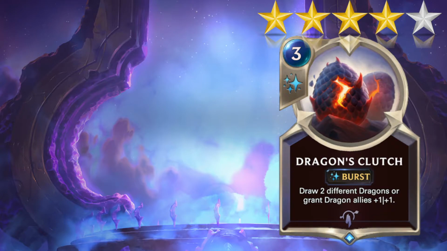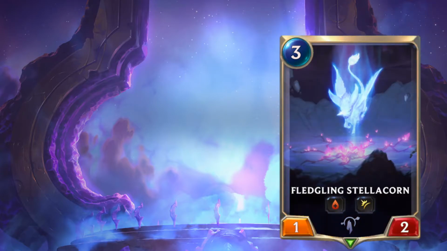And plus, the combat trick is cute. It's not terrible. Sometimes you'll use it to keep a dragon alive, and thanks to dragons having fury, it works out well with them. But usually you're using this to draw cards. Next up, though, we got Fledgling Stellacorn.